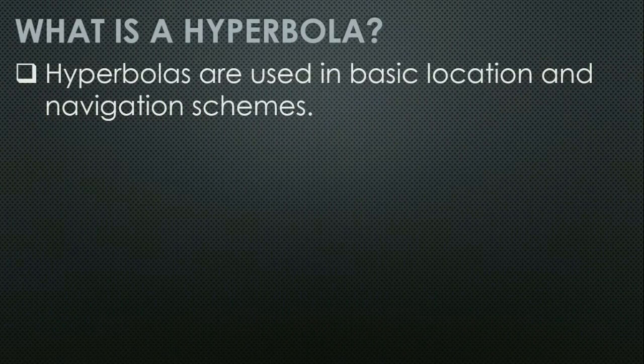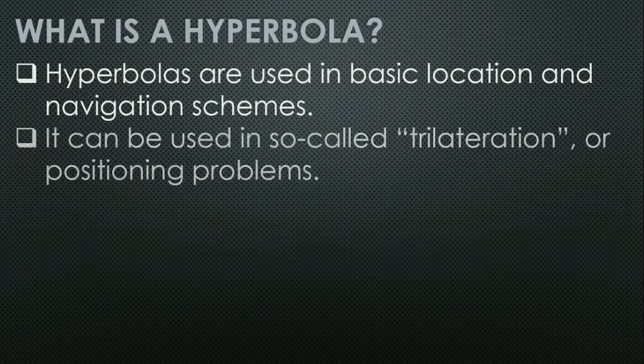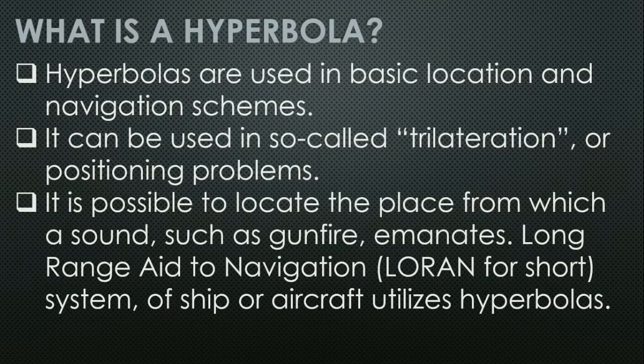Hyperbolas are used in basic location and navigation schemes. It can be used in so-called trilateration or positioning problems. It is possible to locate the place from which a sound, such as gunfire, emanates. Long-range aid to navigation, or LORAN for short, the LORAN system of ship or aircraft utilizes hyperbolas.